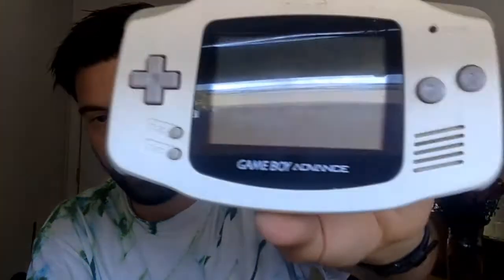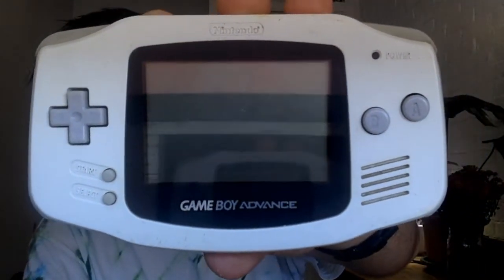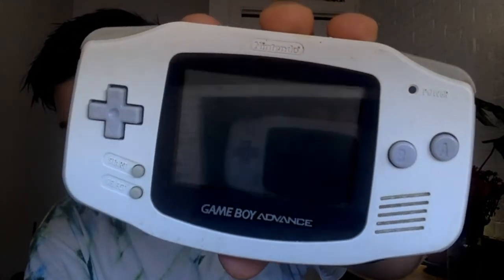So the first thing I picked up was this. I believe it's called an Arctic White GBA. I've actually never owned a GBA. I had a Game Boy Color as my first system, which is what I played Blue version and Silver version on, and then I jumped to the GBA SP, Game Boy Advance SP. That's what I had. So this is my friend's original Game Boy Advance. This is the one he played.